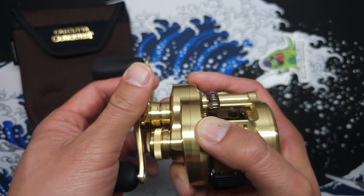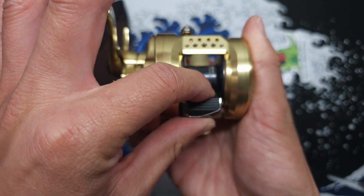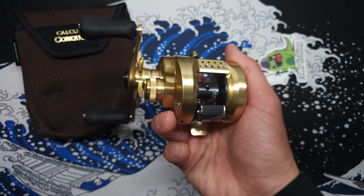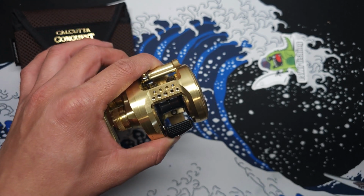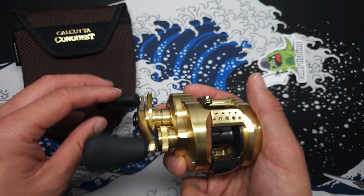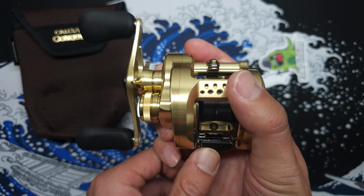There's like barely any tolerance. It's very nice. Clicky there. Clicky there. Okay. Man, this is high quality. You know, I did an unboxing for a Bait reel because it's a CNC reel too, right? It's all aluminum, right? And I was like, dude, that stuff is very high quality. Tolerance is like so low. It feels like it's just perfect, right? It's like printed out perfect. Like you want a perfect reel compared to, let's say, the cheap CDM reels that I've been playing with in the past. Like you wiggle this, that thing will move all over the place. Okay, that will definitely move a little bit because, you know, that's that.